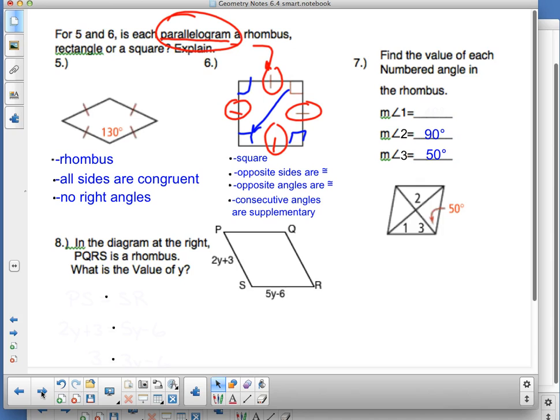Now we got a right triangle inside this rhombus that's set up. In this right triangle, this is 90, this is 50, and now angle 1 and that 50 degrees have to add to be 90 degrees according to right triangles. The acute angles have to add up to 90. So what do we know about angle 1? It's 40 degrees. Okay, so we kind of cycle through, and we're using triangle sum theorem for that. Now, your turn, do 8. If you haven't done it already, get her done.